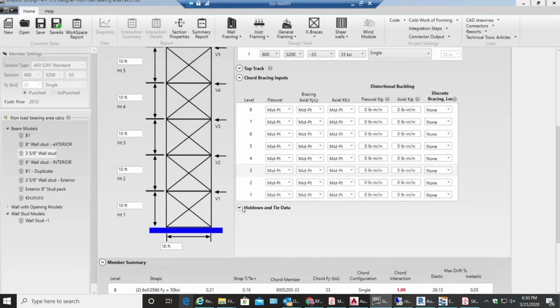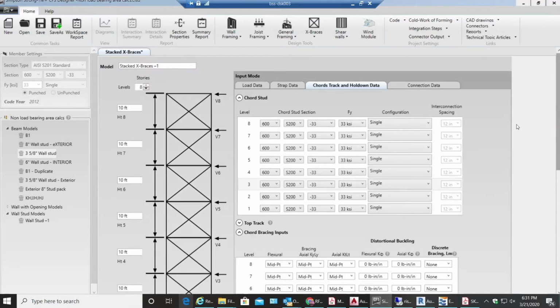Alright, everything being selected as midpoint. That's good. Hold down and tie data: I would suggest you design hold downs manually, because over here it doesn't consider the dead load of the wall when you design for hold down.